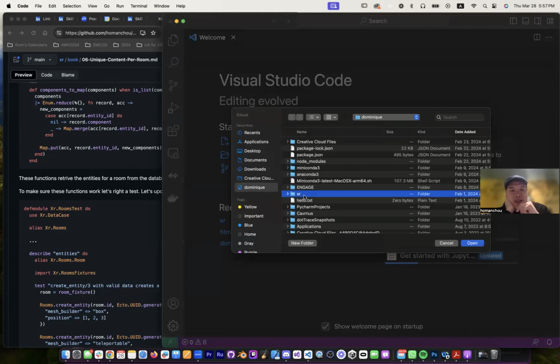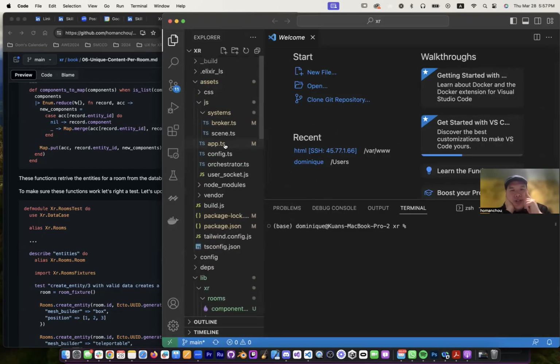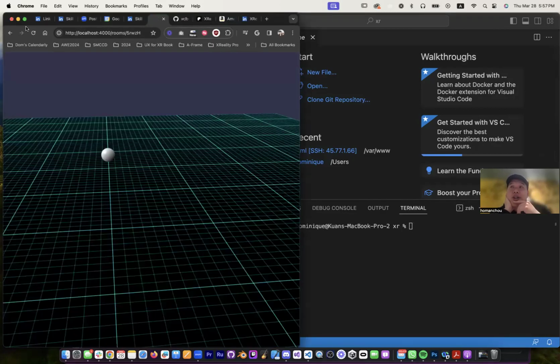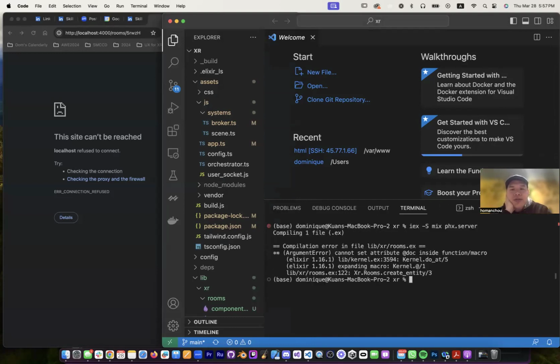Open XR here. Yeah. Can you check to see if your server is still running? Oh, I see. So this one? Wait. This one. Our server was stopped. Oh, okay. So Docker again. No. Docker should be running already. You only just closed your files and we already stopped your server anyway. So you're fine.